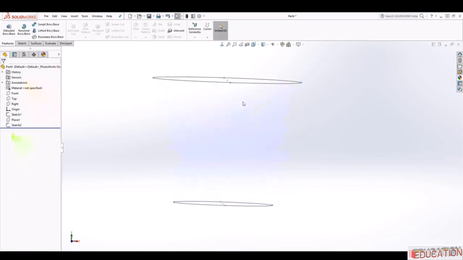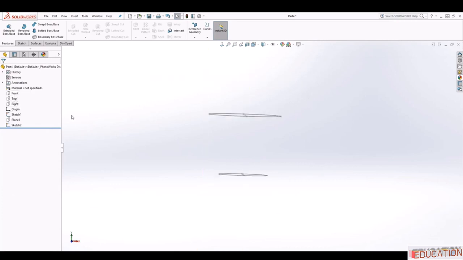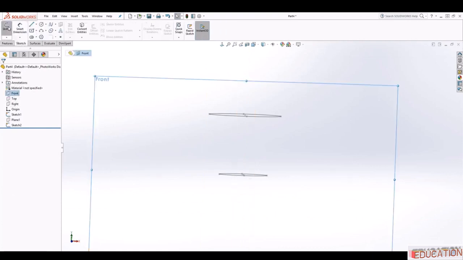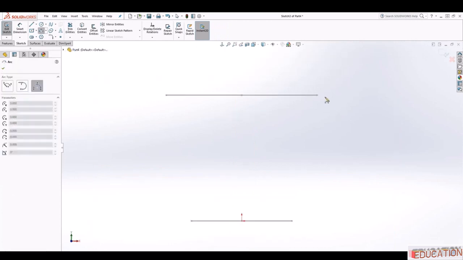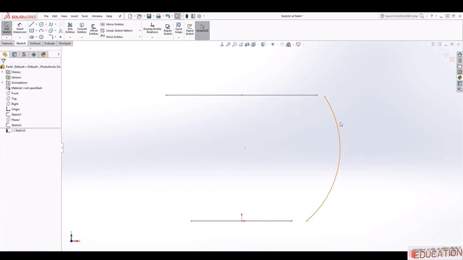So what we need to do is create a guide curve, something that curves, that tells it, okay, when we loft this sketch into that sketch, we want it to curve that way. We're going to draw another sketch on the front plane, and let's click sketch, and we'll go normal to. We're going to draw a 2-point arc.